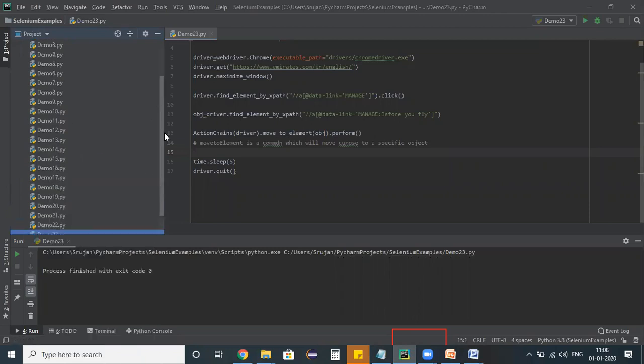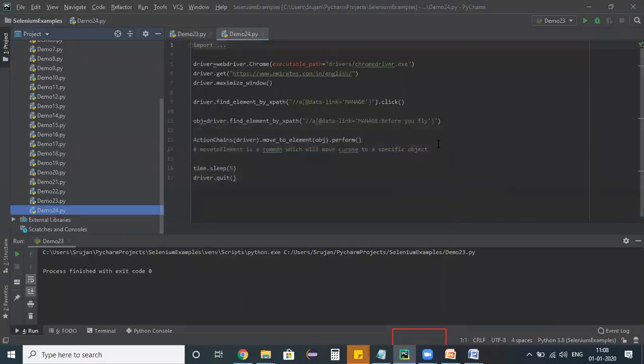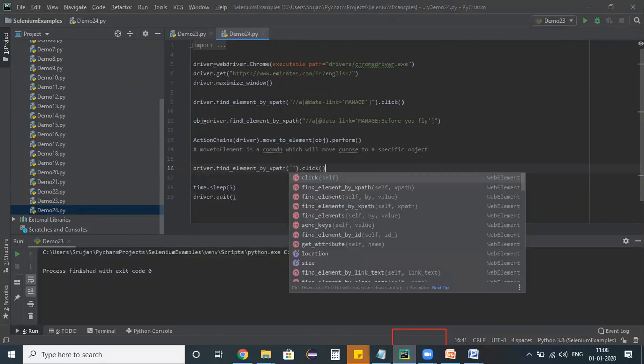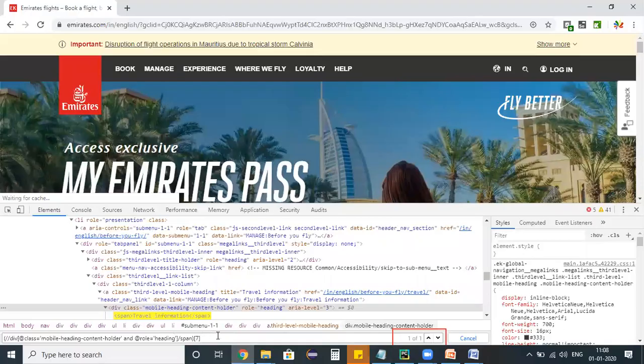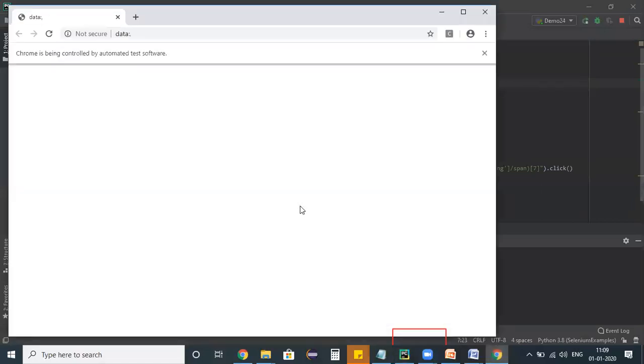I'm copying my previous program and creating a new program on top of that, giving it the name 24. Here: driver.find_element_by_xpath().click(). And what is your XPath? This is my XPath. Go back, paste it, and let me run my script and see whether it is clicking on Travel Information or not. It's executing our script.